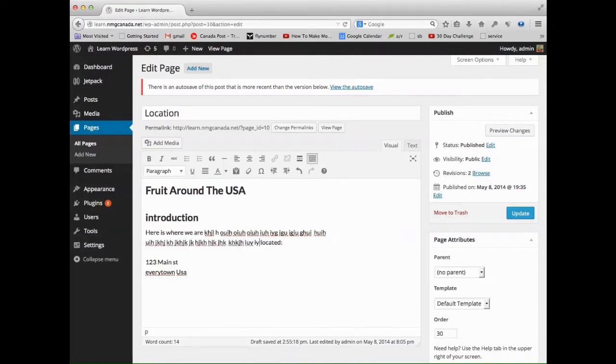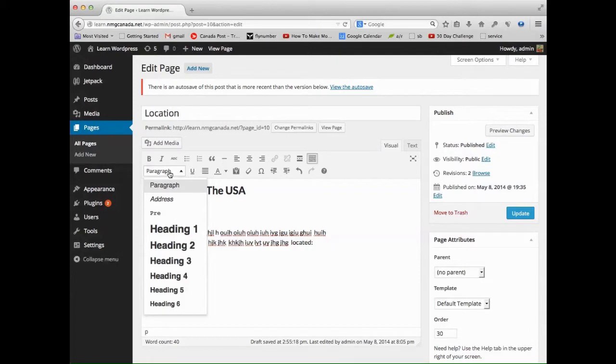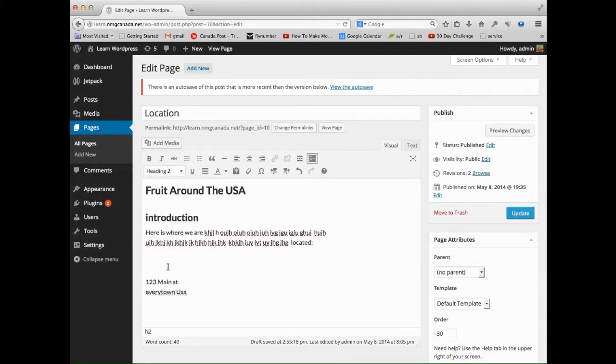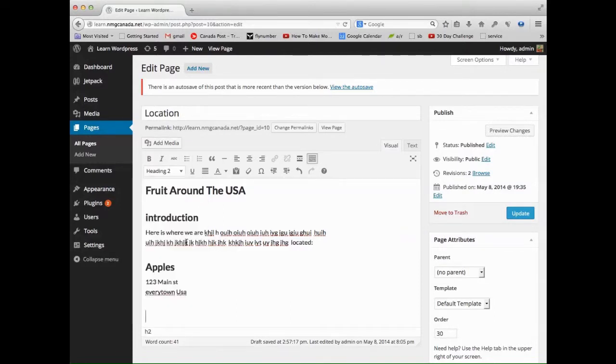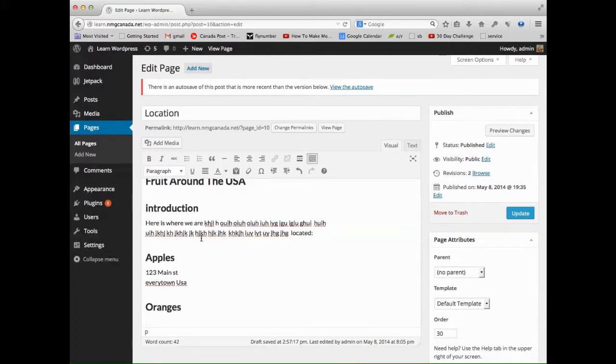This is a bunch of text for introduction, and then we'll have another second level heading, and we're going to select heading 2, and we're going to call that apples. And then we'll have a bunch of stuff about apples here. And then we'll have another second level heading called oranges. And we'll have a paragraph about oranges.